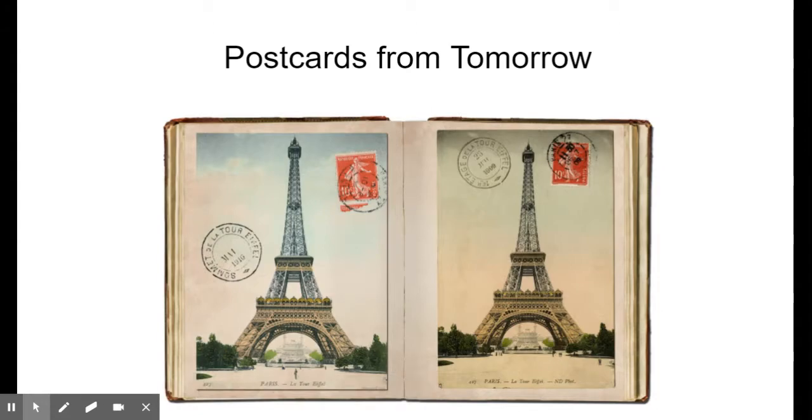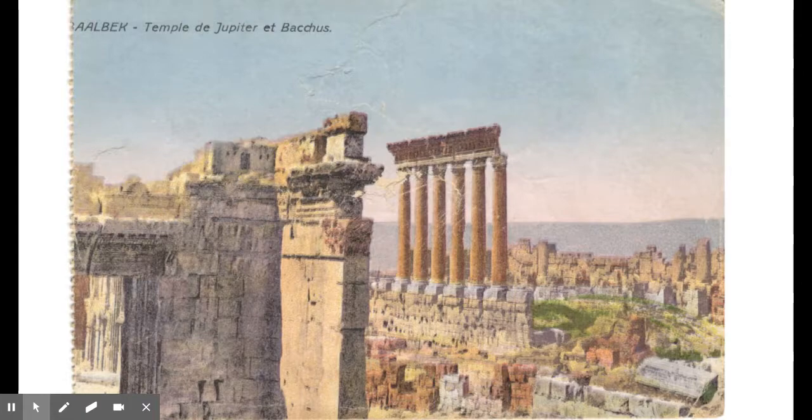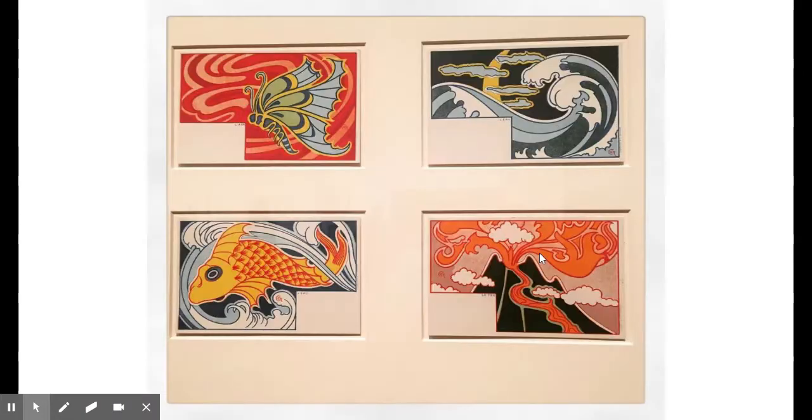I pulled these from a couple websites. This one is a location in Canada. You can get ones that depict, of course, very historic places that have long passed, or ruins. But artists, of course, use postcards as well to design, simply to make beautiful. And in these cases, these postcards are very imaginative and they capture something that isn't really there or kind of there, but do it in a very stylized way.